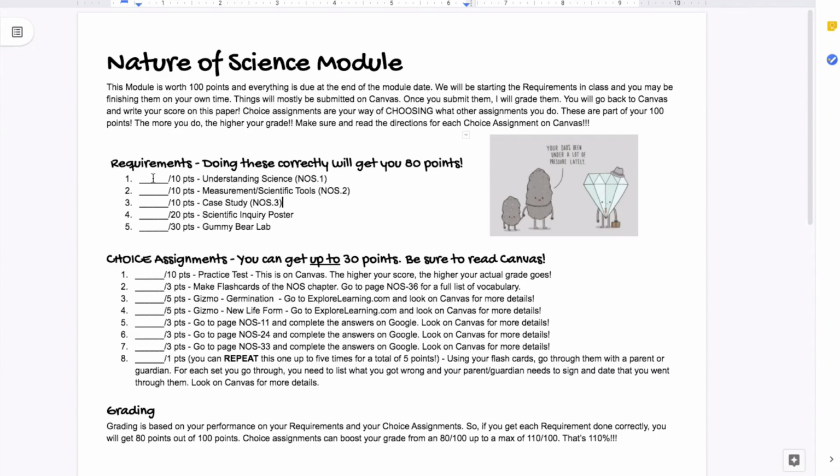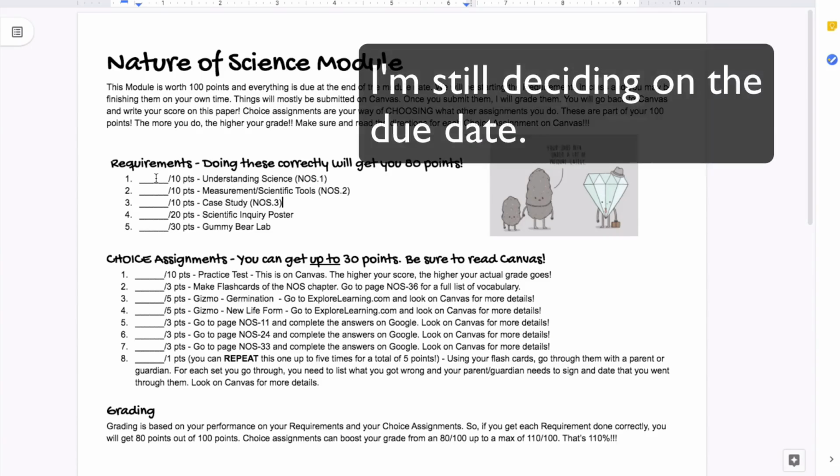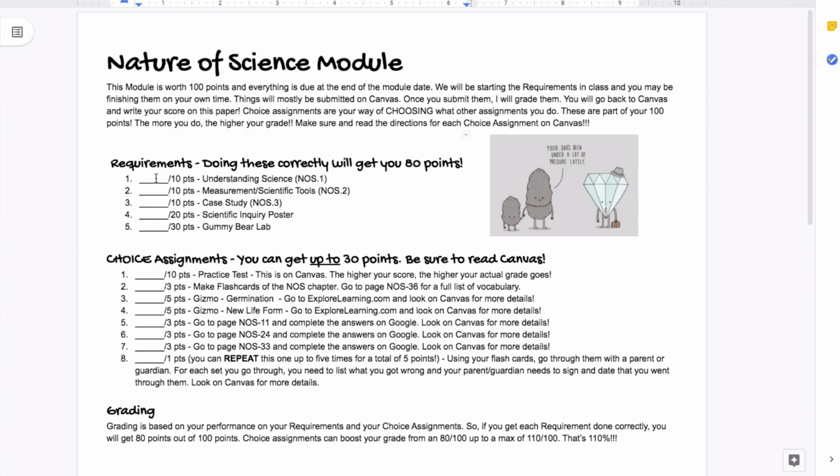So right now I've graded all of the R1s that I've gotten, or I've put a 0 in here because the due date is past. It's today. It's the 9th of September. But that does not mean that the kid can't get credit for it. What it means is that this grade is going to start affecting their grade in Canvas and in Zangle, but they have until the end of the module date, which is a long ways away. It's like the 24th or 25th or 26th of September. They have until those dates to resubmit this as many times as they want, and I will regrade it. I will always take the highest score, and they have a long time to get that done.